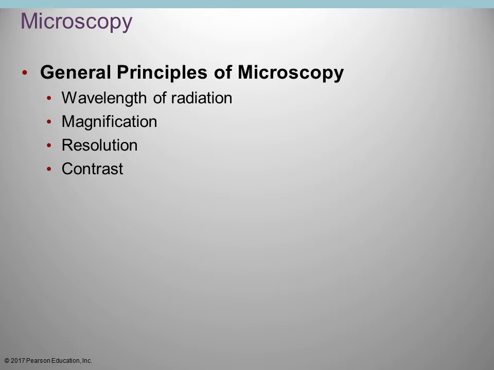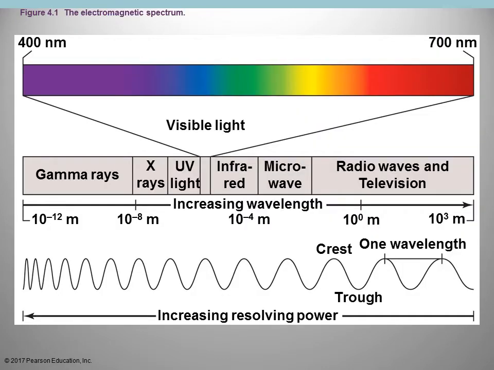First, we're going to talk about microscopy. That's different principles of using the microscope, how it works, how we're able to see things, etc. So the first thing is just a brief review in terms of wavelengths. You have different types of rays. You have gamma rays, X-rays. Visible light is only a very small section of the wavelength spectrum.